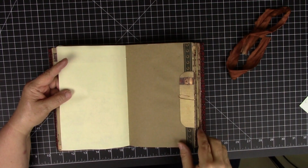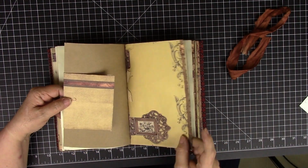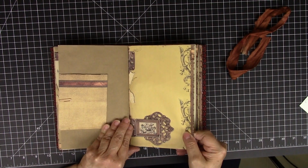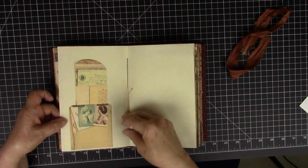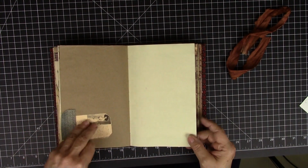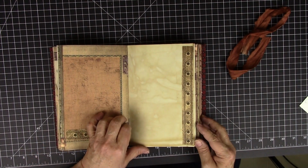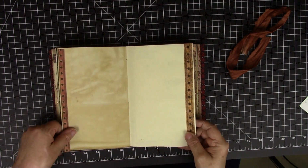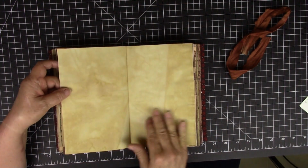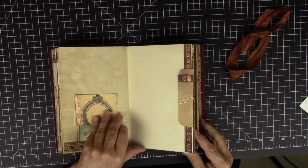Oh, I love this combination, the green and the khaki. And we have another envelope, which will have a card in it. No need to keep showing the same thing, right? Another pocket, another center, another tuck point. Here's one that is empty for you to put something in. Gorgeous paper. Wow. Very impressed with the paper myself.